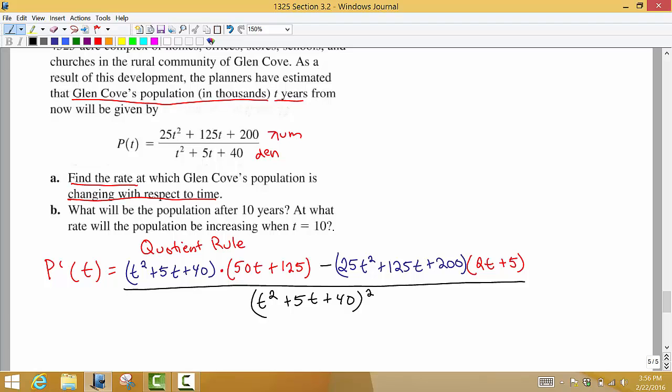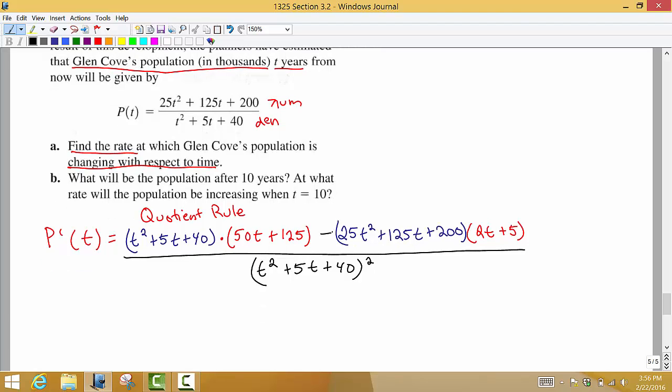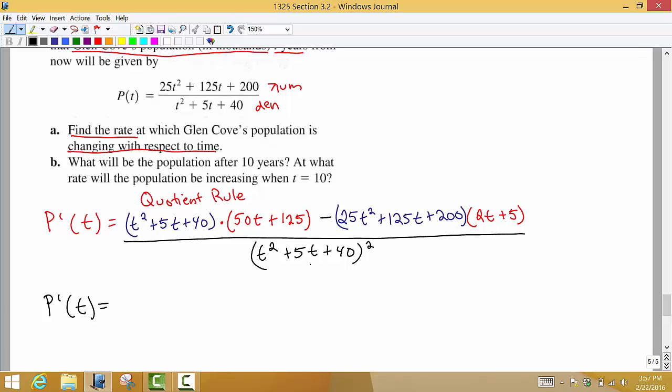So since we're asked to actually use the derivative here, I'm going to clean this up a little bit. Here's where the little bit of algebra work comes in. So the calculus there, not too bad. The algebra, if I want to simplify this, now to be clear, you could plug a 10 everywhere you see a t right now. It might not be the easiest thing to plug into the calculator, but you could do that. Or you could also simplify. So I'm just going to show what the work would look like if we simplified this derivative.